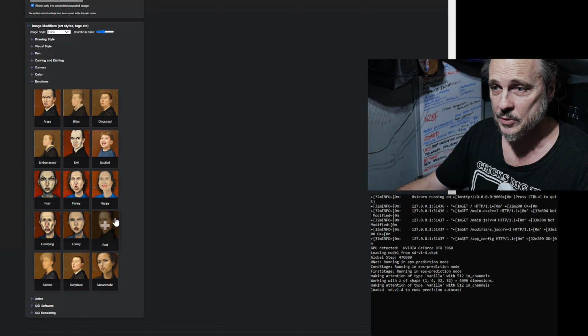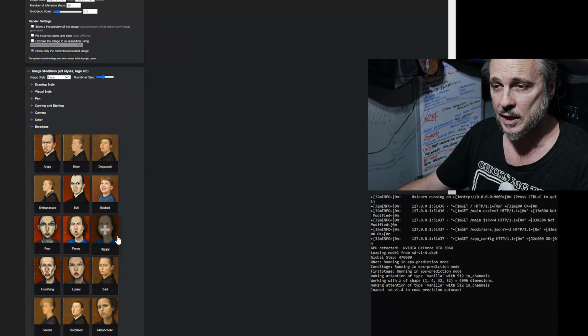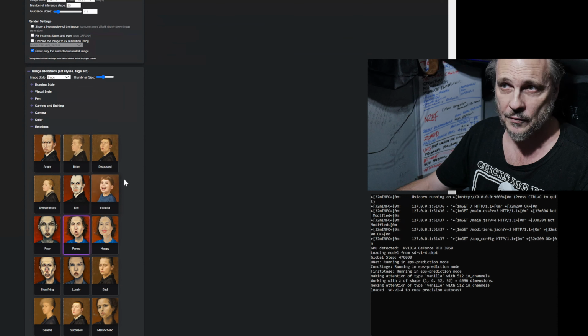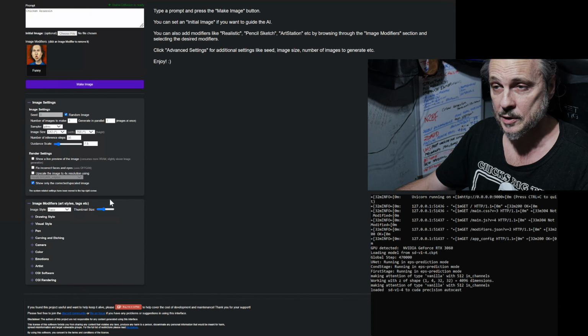Emotions for what sort of tone you want for the picture. We're not going to select anything from the tone. We're just going to say, oh, actually, let's choose for emotions. We'll choose funny because it should have funny in there, because we want a funny chicken with a gun. That's what we're going to do, just with text prompt.